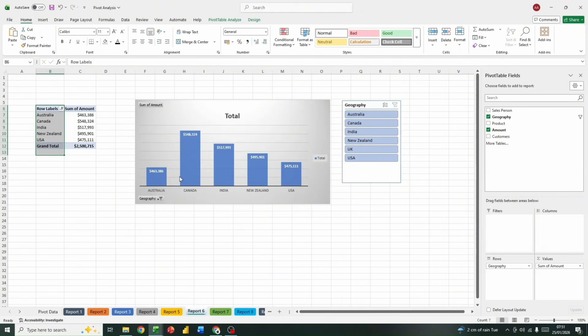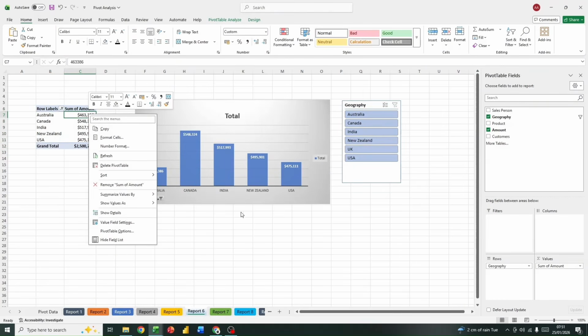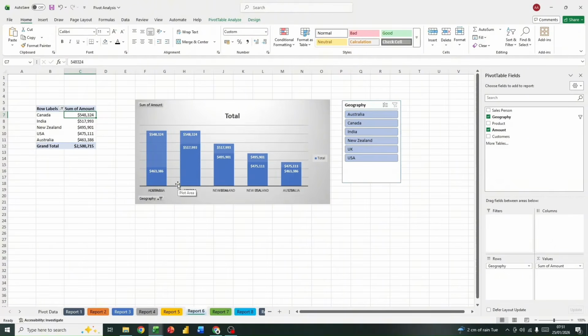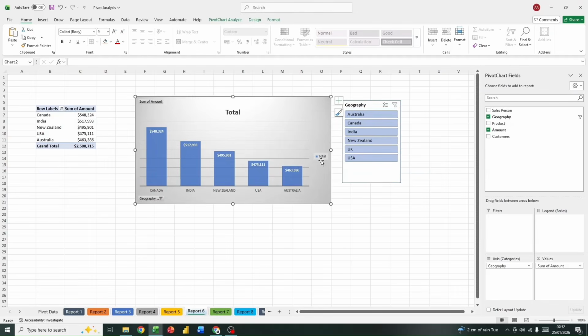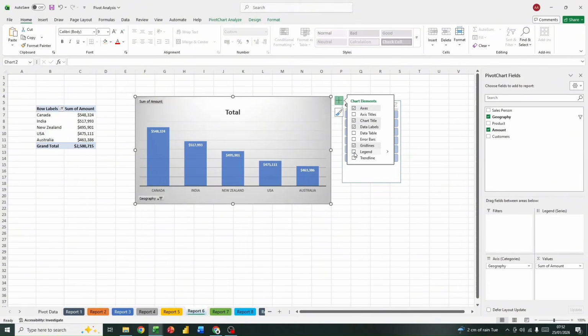Instantly we get a graph that shows our top 5 products, and then we can also sort from largest to smallest, and now our graph has this cascading effect instead of just randomly being added. If I wanted to get rid of this total, because I know that it's a total already, I'll go into my chart elements and get rid of that legend. So now I've got more graph space.